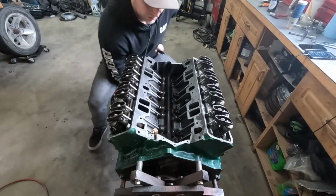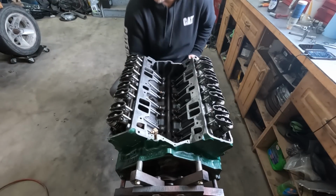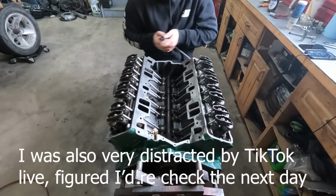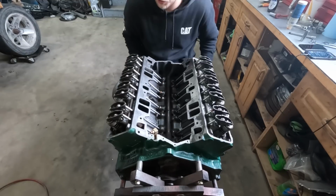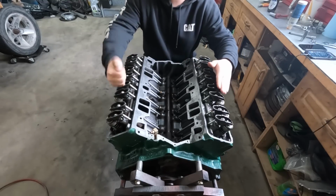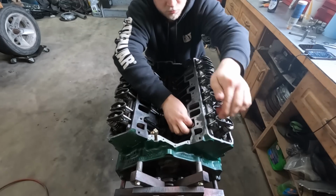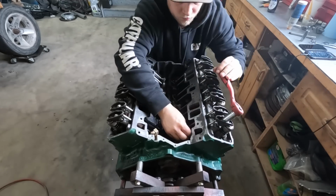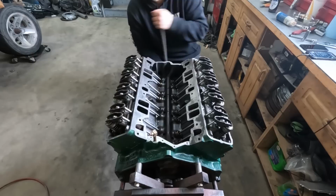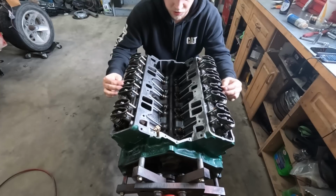I'm gonna redo this process because I got a few too many beers in me the first time. I already did cylinder 1, rolled it over, and they stayed where they're supposed to be. It's gonna go through the firing order, so it'll be 1, 8, 4, 3, 6, 5, 7, 2. And then we'll be good with that. That should be all of them. I think we're good to go.